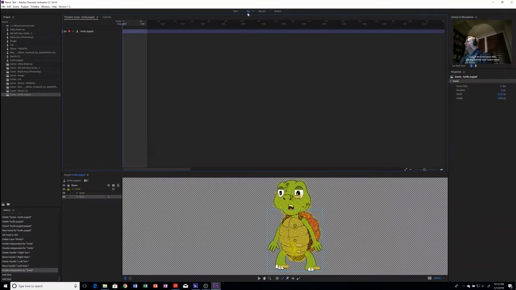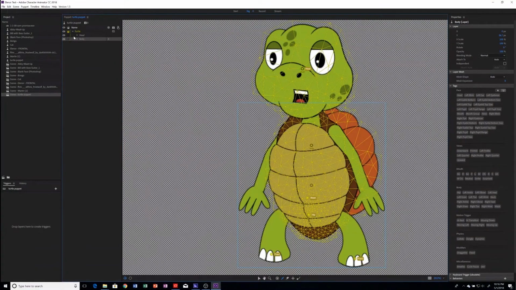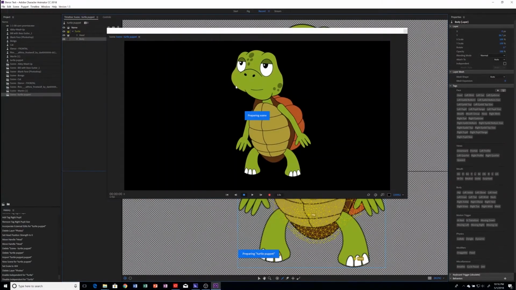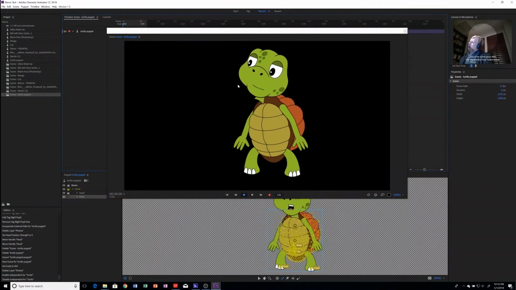If we come over to the rig, let's try turning independence on for the head first. All I've done is click the independence layer for the head. Let's see what happens. Now you can see as I tilt the head around, it doesn't distort anymore.